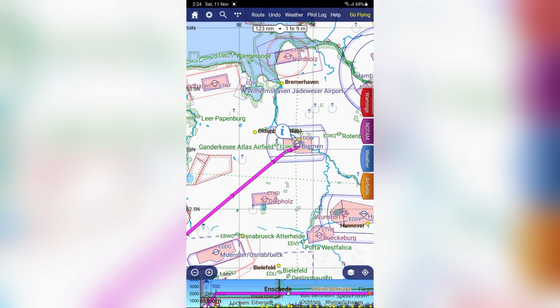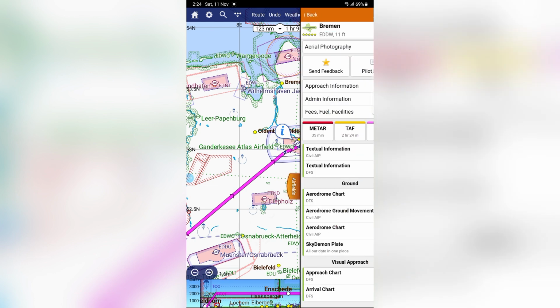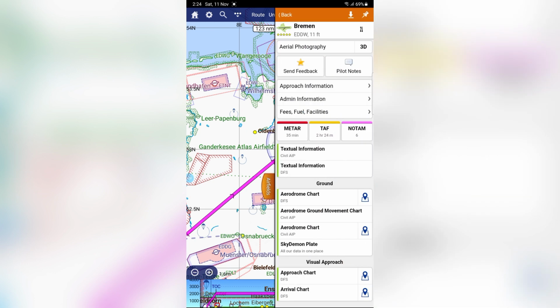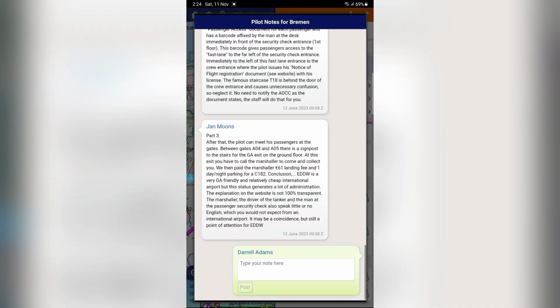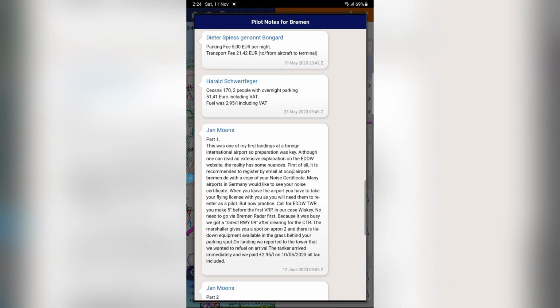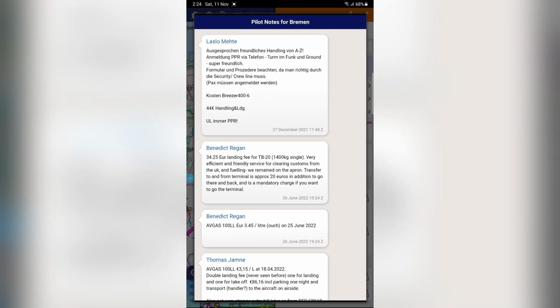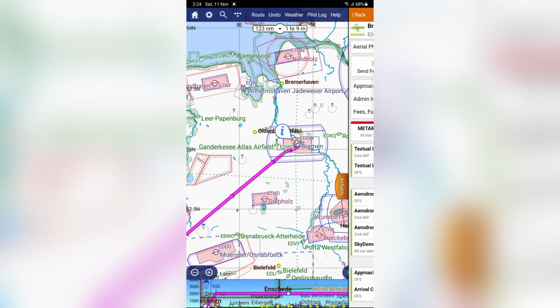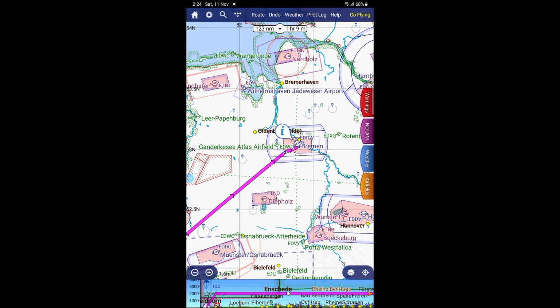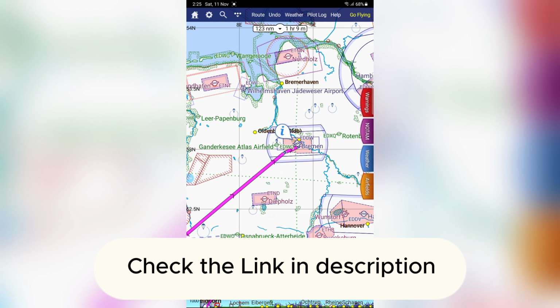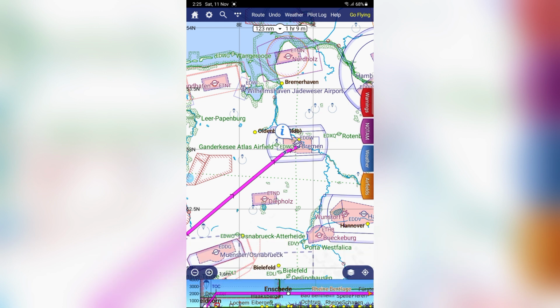So this is a very basic, very quick and dirty let's-go-flying for this particular flight to EDDW, which is the Bremen Airport. A very interesting location. It's got some really good GA facilities. So if you ever want to get in there, there are very good reports here, a whole lot of pilot notes and feedback on what the airport looks like and how you get in and out. It's very in depth. But there's also a whole lot of additional notes in the Bremen guidebook for pilots, I suppose is the best way to put it. So this is it. This is us. We're going to go do that flight now, and we will see you in the soon.